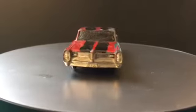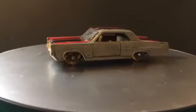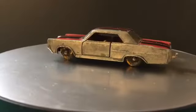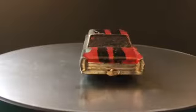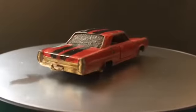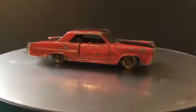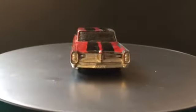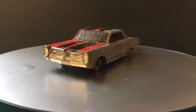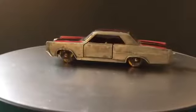As you can see on this one, at some stage in its life it's been repainted red with some black racing stripes, and also the one side of the car has been stripped back to bare metal. So it's several coats of paint on this, and you can see from the glass that even the windows have been blacked out with black paint. Very thick paint on this. Hopefully it will all come off okay and we can make this one look good again.